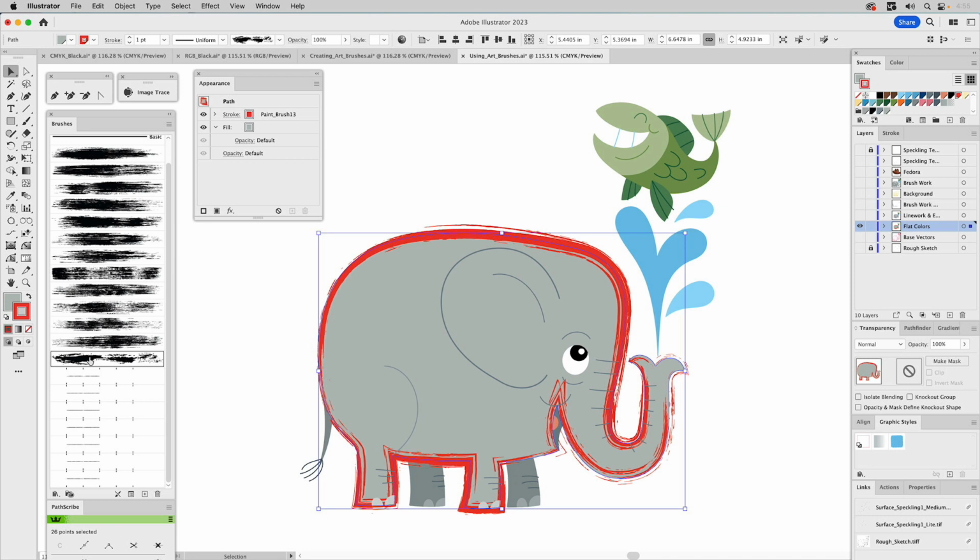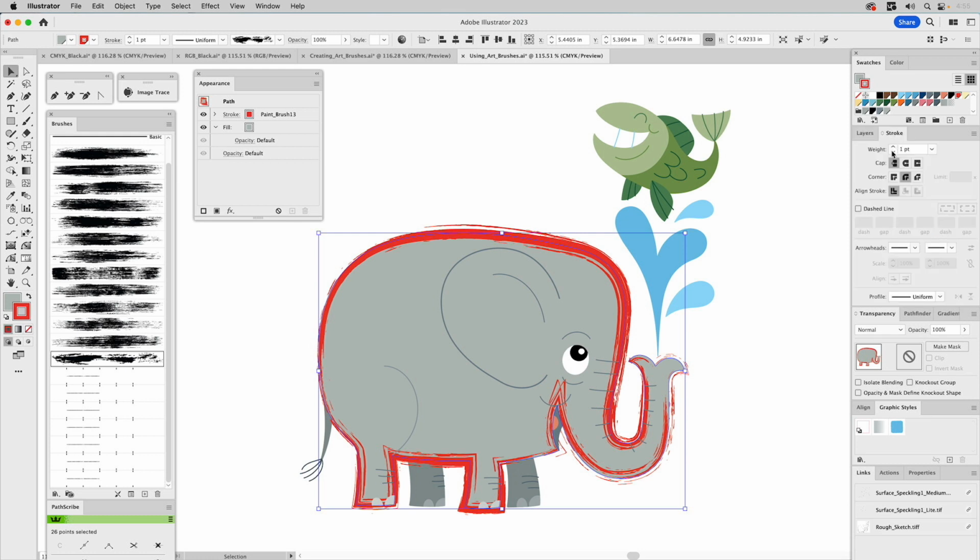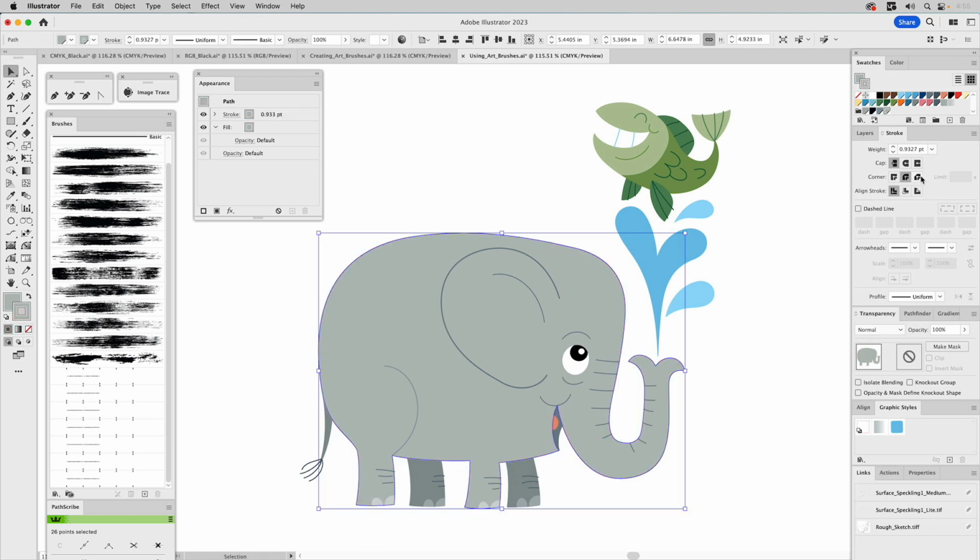Okay, that's what it looks like applied to that path, because it's that one brush vector art shape stretched out. And that's not going to work, even if you size this down quite a bit. If we go here and we go to 5, it's okay. It's not ideal, and it's harder to control. So I don't do that. I just use pattern brushes, and on this one, we're going to use this pattern brush.